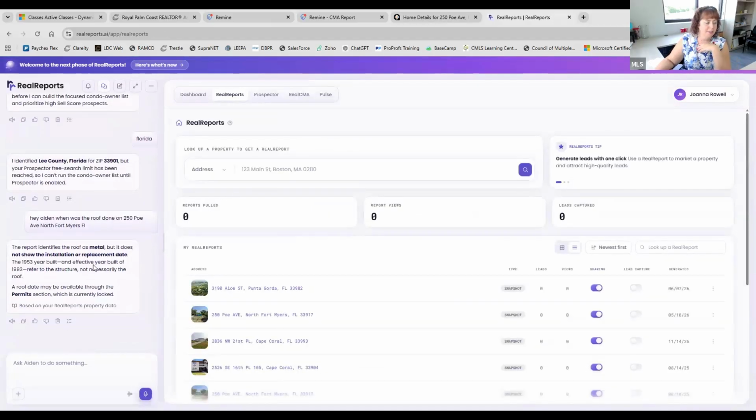And now Aiden is built in across the prospector, CMA, and Pulse. So you can continue to talk to Aiden. I almost said him. It could be a him, a her. I don't know. I guess we should ask the guys at Real Reports. But you can continue to talk to them through each property or now trying to build out any of your farming, your CMAs, or your client connections. So really, really cool. They just launched today. So go out there, play around with it, beat it up, be the first one to try it out, especially for those of you who have been saying, hey, we need more AI in our tools. It's here for you.